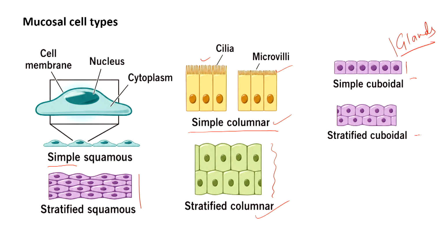Glands are the area where you see hormones and other things stored in order to function in a proper metabolic way in a human being. So these are mostly present in individual glands which can secrete, such as the salivary gland for example. They can secrete saliva on top of the tongue in order to moisten the food particles, and it also contains a lot of enzymes such as amylase to digest carbohydrates and stuff like that. So the lining of the glands is mostly built by this cuboidal epithelium.